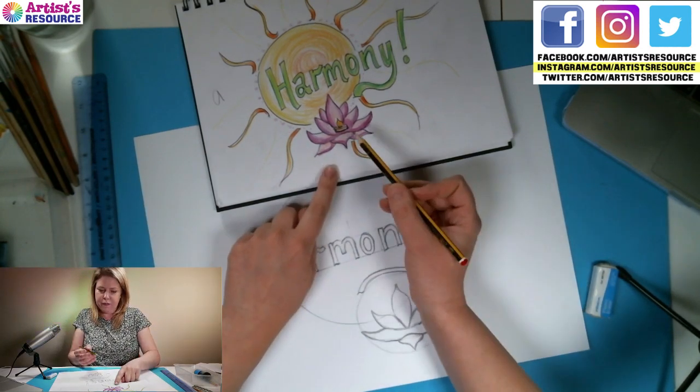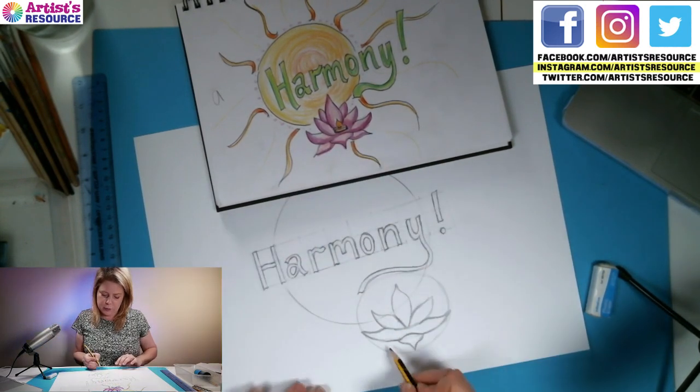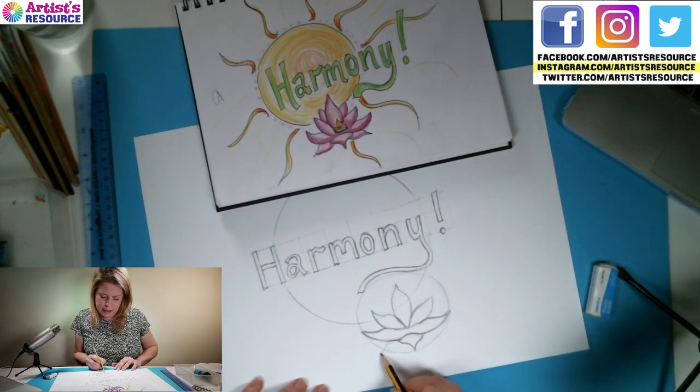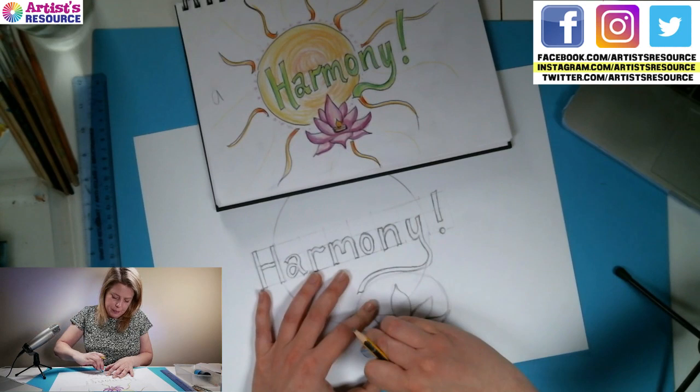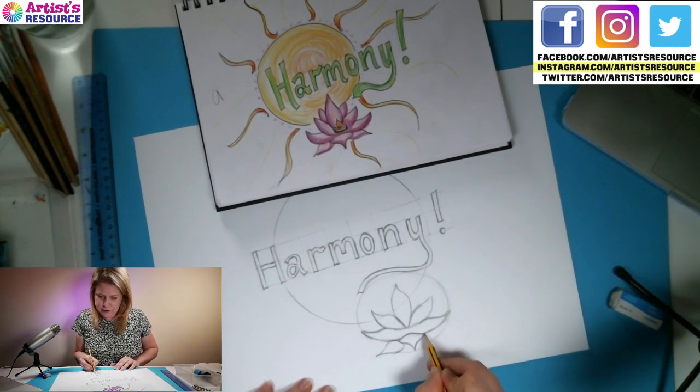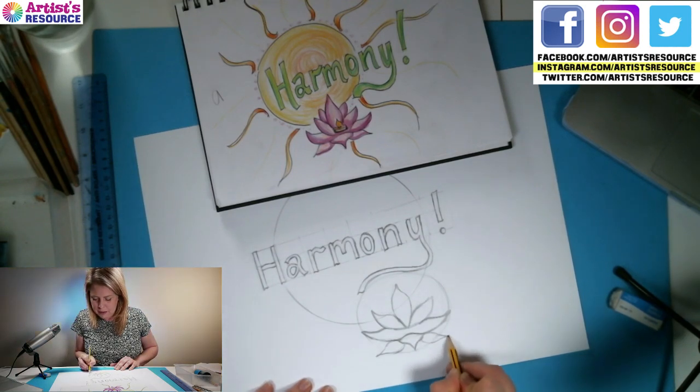So, we've got four more petals to do. Can you see that point is at the bottom of that circle there, right? So that point should be kind of at the bottom. Then we're going to do two little petals coming off. You just got to get a bit relaxed with doing these curvy eye leaf shapes. And like I said, if you practice on a bit of paper, you're going to be fine.